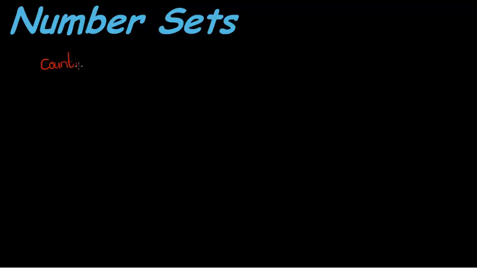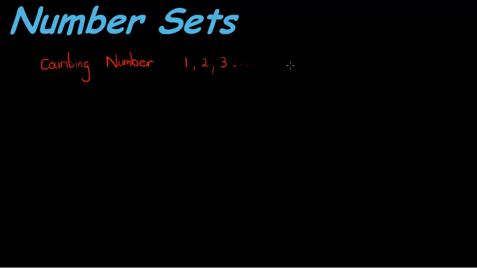Okay, so what property do the counting numbers have? Well, very simple. Will you count for me, please? You'll go 1, 2, 3, etc. So what do we notice? When you count, you start at 1. That's very important. Counting numbers start at 1, and then the increments are 1 each time. In other words, we're counting in whole numbers. 1, 2, 3. So counting numbers are basically whole numbers starting from 1.